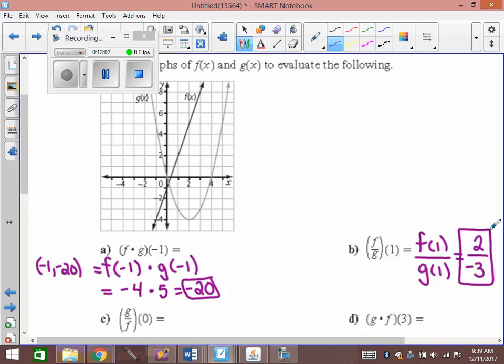Now, if I did f divided by g, let's think about this. If I did f divided by g, I'd actually have asymptotes. If it was f divided by g, don't draw this, just pay attention. I'd have asymptotes here, because g is 0 here, and here, if I did f divided by g. We agree? If I did g divided by f, would I have asymptotes in the same spot? If I did g divided by f, I would look where f passes through the x-axis, which is here. And that would be my asymptote. Okay? So it depends on what's in the denominator where you're going to get your asymptote.